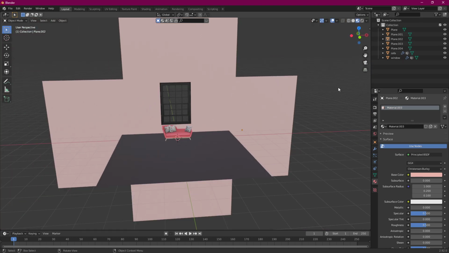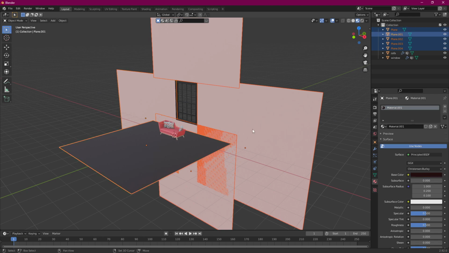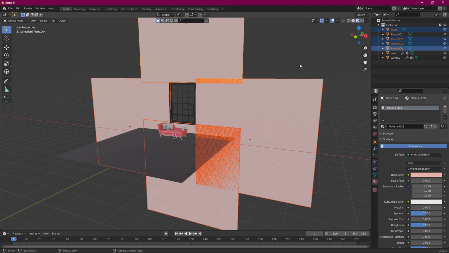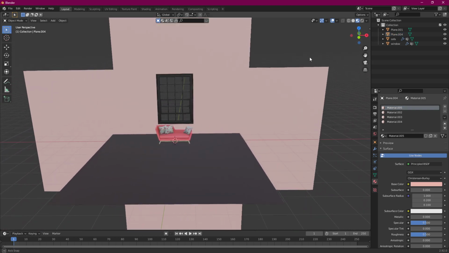And then just like our window, I'm going to go ahead and combine all these different planes so that we're only dealing with one. One for the wall, one for the floor. So I'm going to make sure I'm selecting the right ones. If you hold Control, you can pick and choose what you're selecting over here. I find it a little better to select things from this than it is to just point and click. You may find the opposite, whatever works for you. Control J. Now we have a single piece wall.